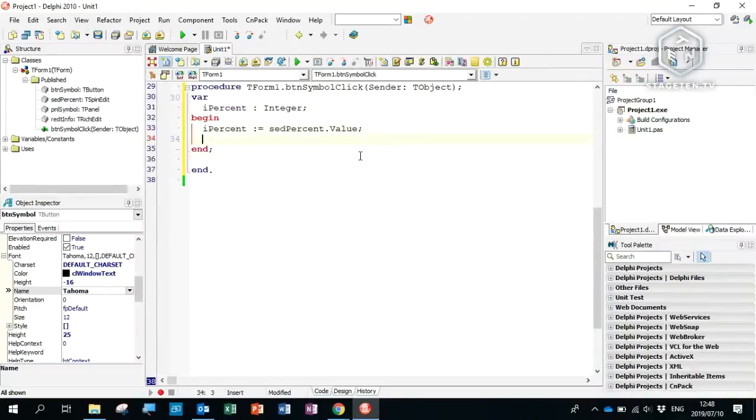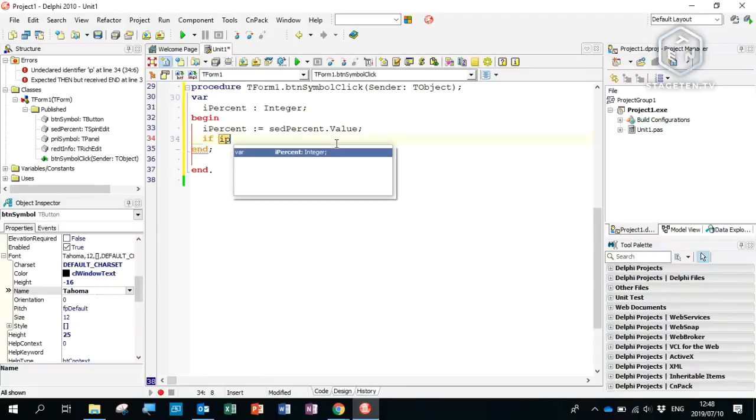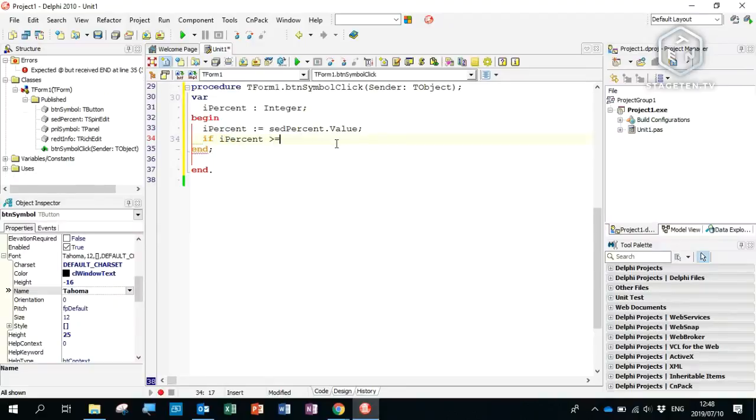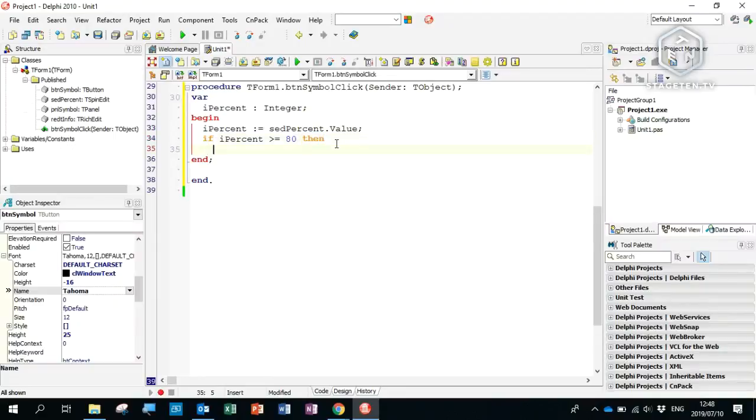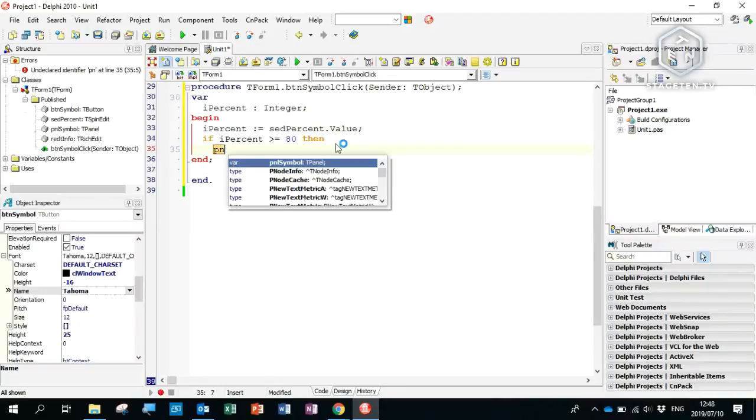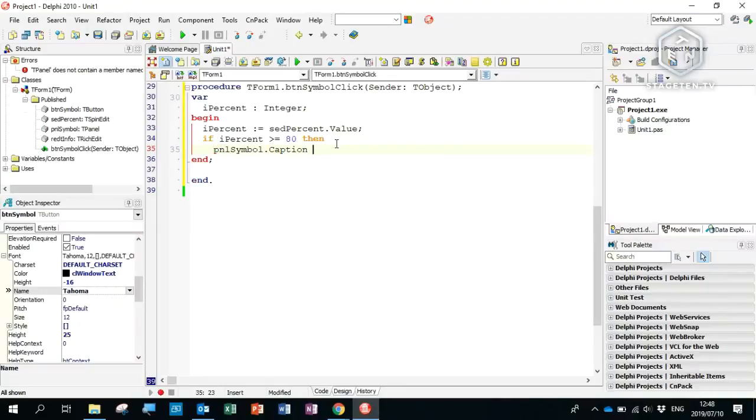Right. Now let's do the first part. We're going to start by checking from 80, then 70, then 60, then 50. So we're going to start by looking for an A. So I can say if our percent is greater than or equal to 80, then we can say the panel symbol.caption is assigned to a string A, semicolon.